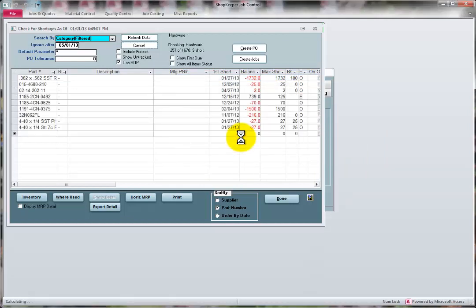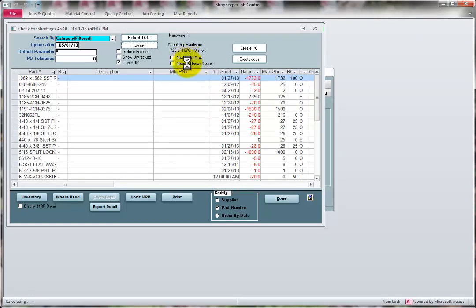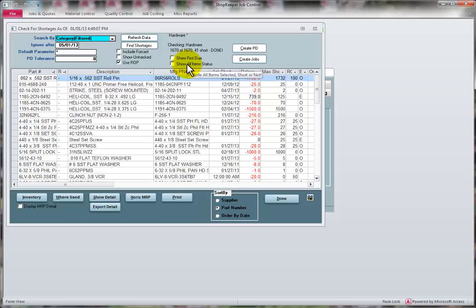And then it goes through 1,670 parts and checks for any shortages that might be there. And a shortage is caused by a requirement of an item on a job that's one of the BOM items, and not enough parts in inventory, and not enough parts on order on a purchase order, or items that are on a purchase order but they're not due to come in soon enough. And any one of those things can cause there to be a shortage when you run the MRP program.